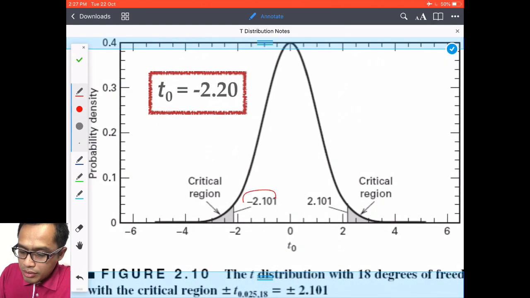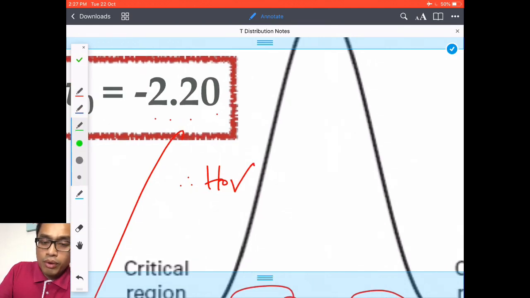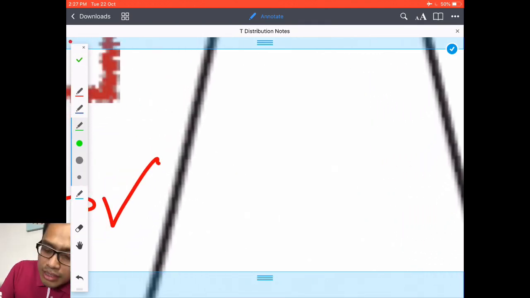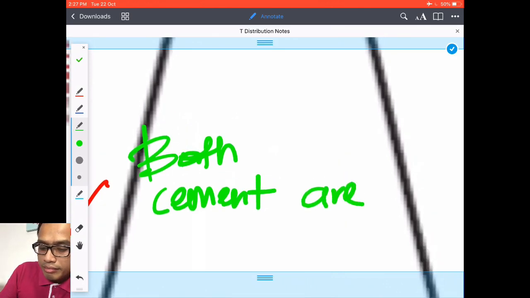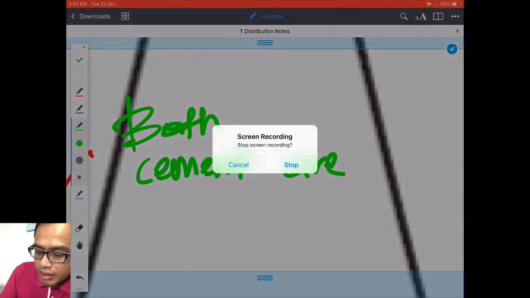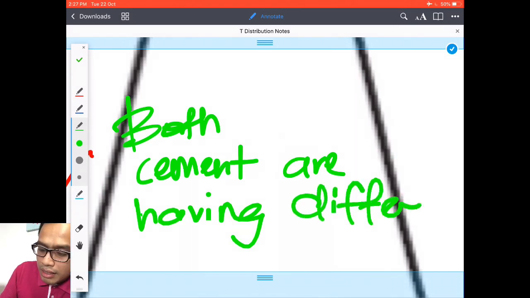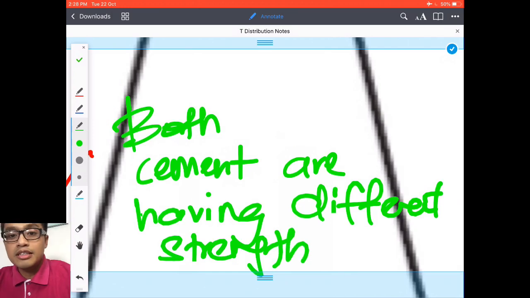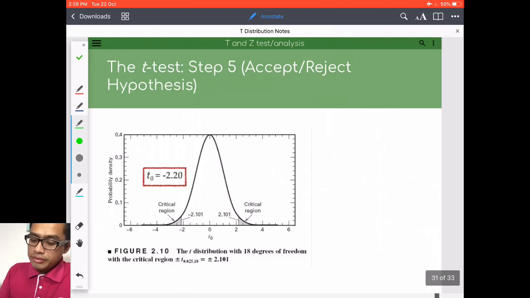Our T0 calculation is negative 2.20, which lies here, and therefore case zero accepted. Please, please write why it is, what is it about. Cement. Sorry, both cements are having different strength. So technically it has a similar answer to the Z test that we did in our Z video, but we are using a T test. All right, so they are having different strength.